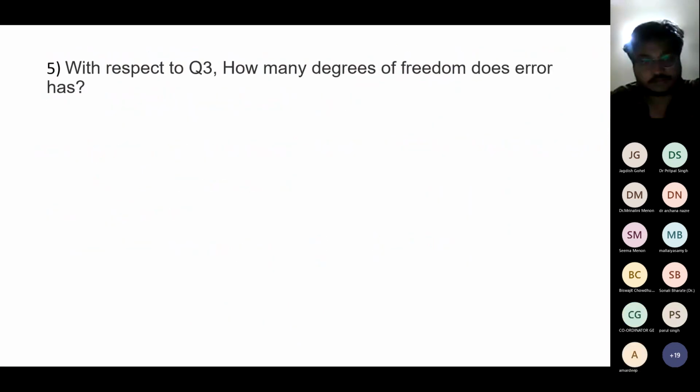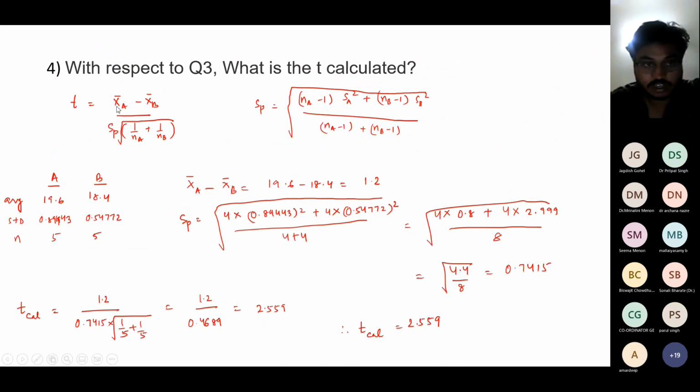Okay, so in this case, we subtracted A from B, right? And we got a t-value which was greater than the critical value. Since we subtracted A from B, we know that the action of A is greater than the action of B. If we got a negative value here, minus 2.559, and we did a one-tail test which was significant, since it is negative we would have said that drug B is greater than drug A, because the direction would have changed.